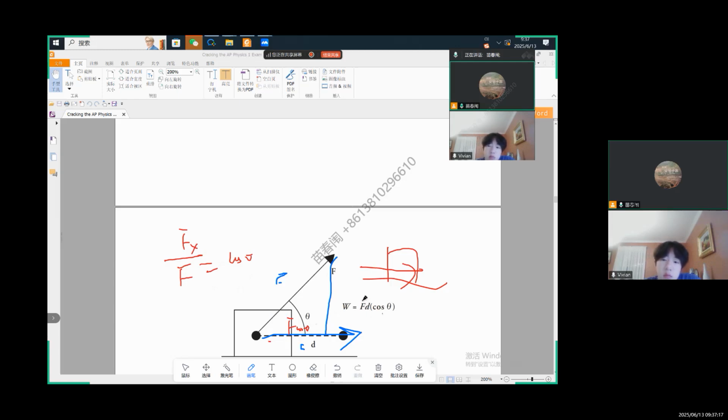Basically, I'm saying that my force only has an F cosine theta, which actually does the right kind of work. Which indicates the other component is not doing any work at all. Only the component of the force in the direction of my distance is the real component that does the work. This one doesn't really do anything, because you are still here, right? You're not going away from the brain or going into the brain.